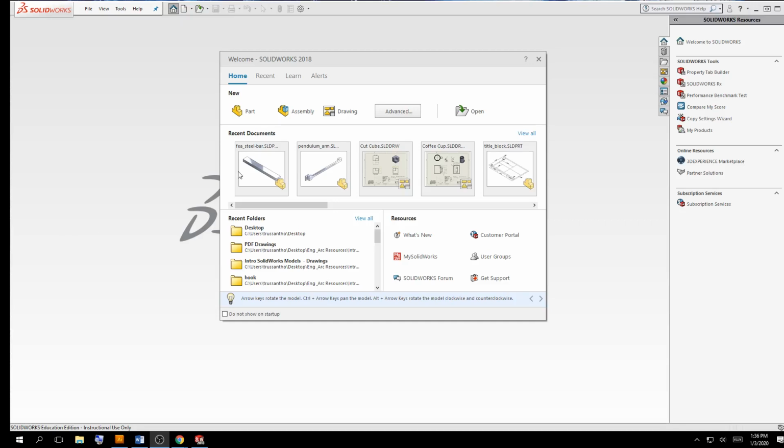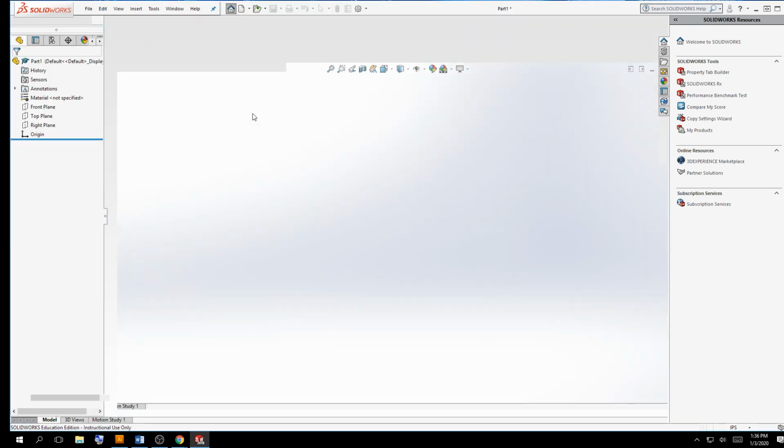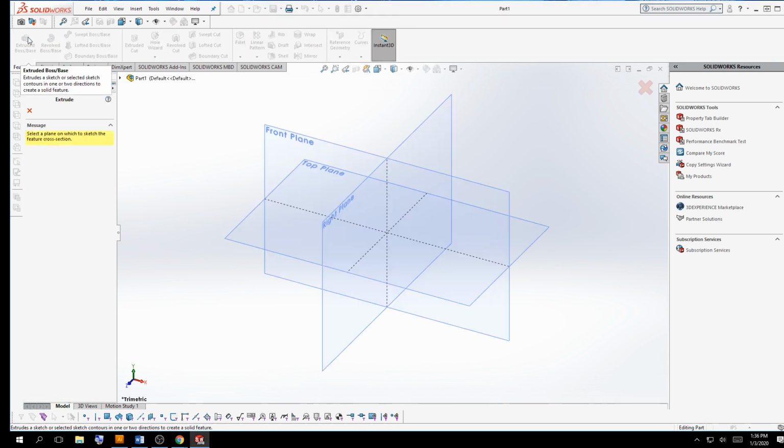Okay, so we're going to do a new part. This is going to be a simple part. Just watch. And we're going to capture this so you can do this at a later date. Obviously if we had a complicated model we were interested in testing, this would be a little bit more complicated. But for an introduction, I'm going to make a simple iron bar.